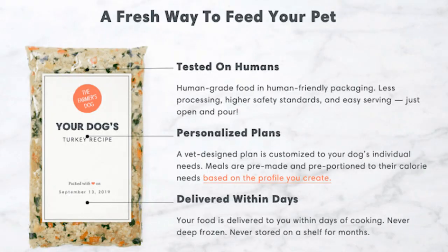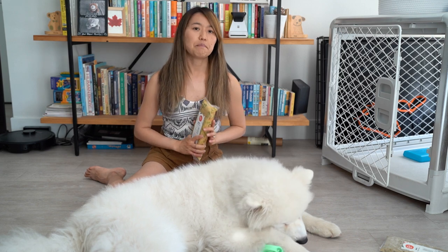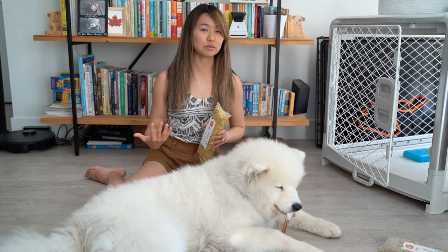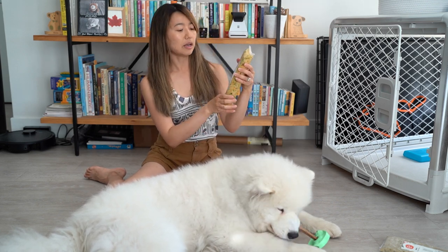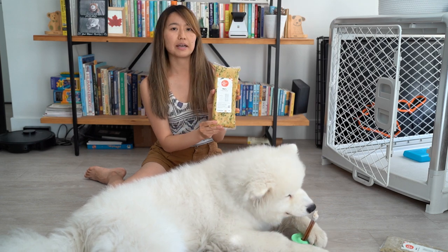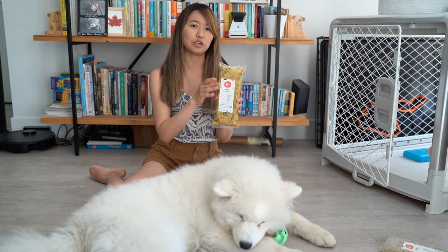What's great about the Farmer's Dog is that they actually use human-grade quality meat and vegetables, designed to make sure they meet the nutritional needs of your dog. The Farmer's Dog comes in four different recipes: there's turkey, like you see here, there's chicken, beef, and there's also pork. We've actually only tried three out of four — we haven't tried the pork one. They all come in these little bags, and the idea is that you feed a pack a day. We feed Olaf three times a day, so we give him a third of a pack each time.